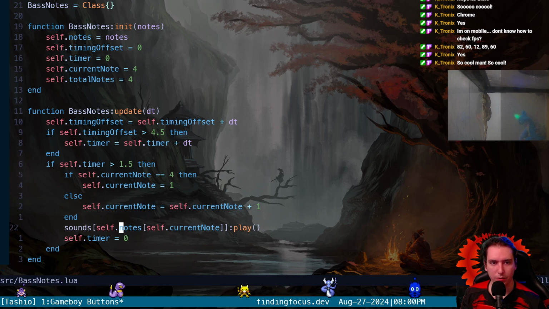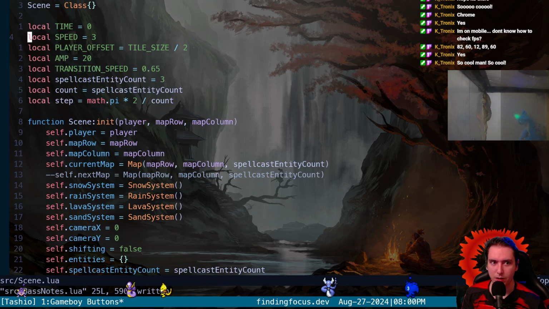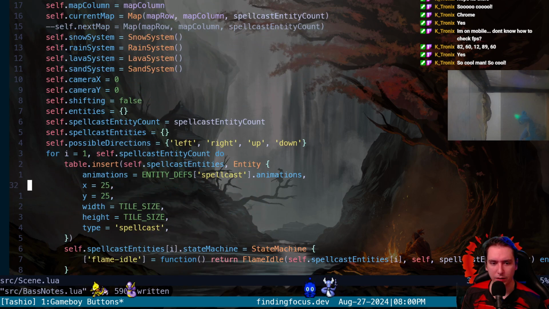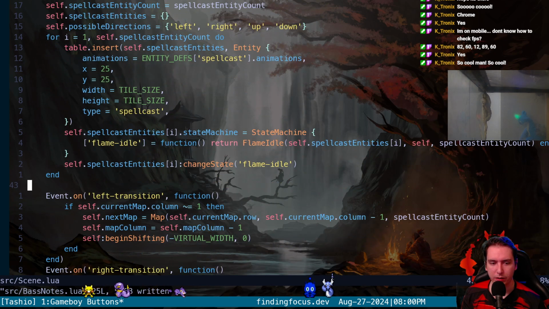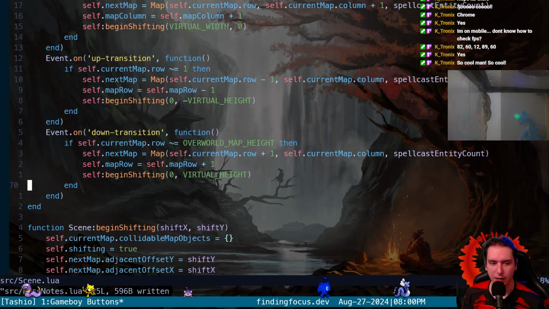So bass notes are the notes that are kind of playing in the background once you play the correct first sequence of notes, so that we can play more complex songs on top of the bass notes, kind of like a looping station. You'll play the first 4 notes and then the loop, and then you play more complex melodies on top of the loop.